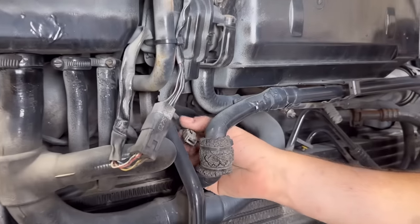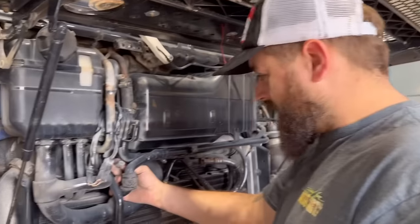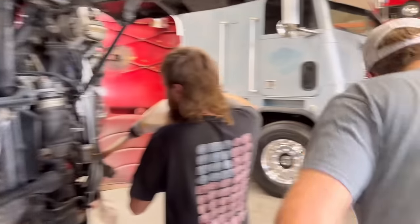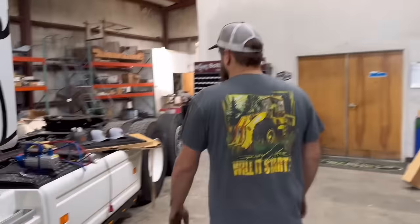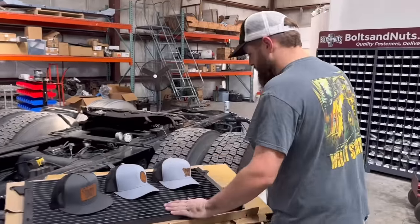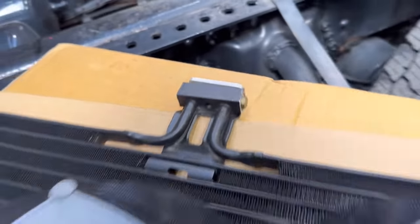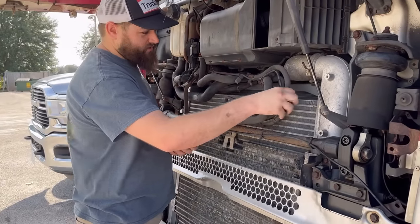So we'll call Raymond and see, hey, has AC ever worked in this thing? But we found a plug, and there's also a sensor out there in that one, which we're never worried about AC working. We might get hot wire or something, because this condenser over here, we've got a brass plug we're going to have to pull out. So it seems like that might be what we're going to have to do. Well, it's a good thing we got a parts truck out here, the old other Scania.